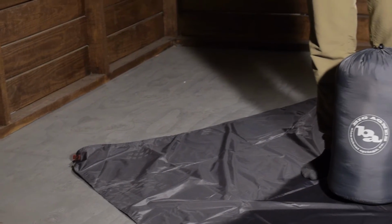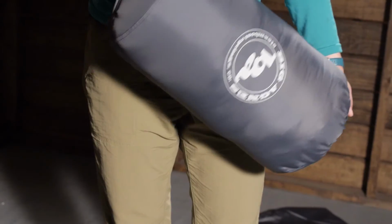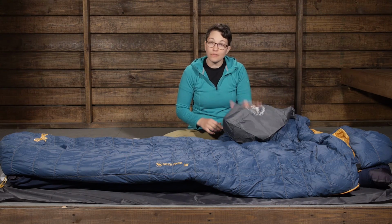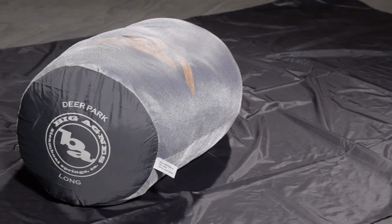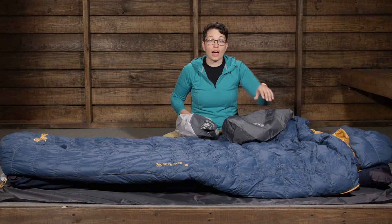This does pack down to be nice and small because you've got that 600 fill down. They give you an included stuff sack here, and I can see if you've got a compression sack, you can even get it a little bit smaller than that. So definitely a backpacking option. And then they also give you a storage sack to store in an uncompressed state at home to keep those plumes of down nice and lofty and lasting a long time.